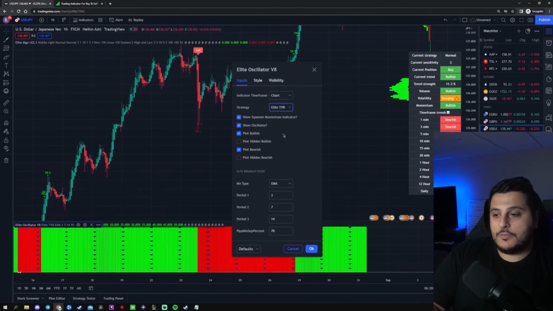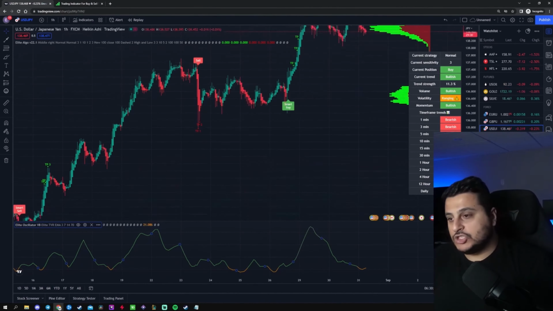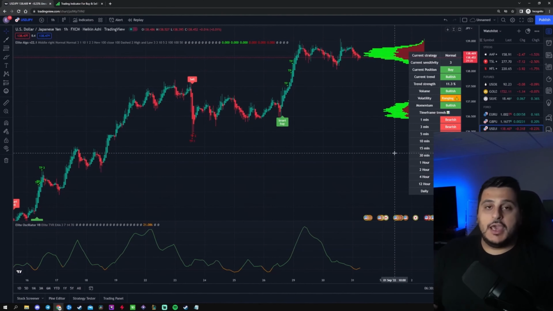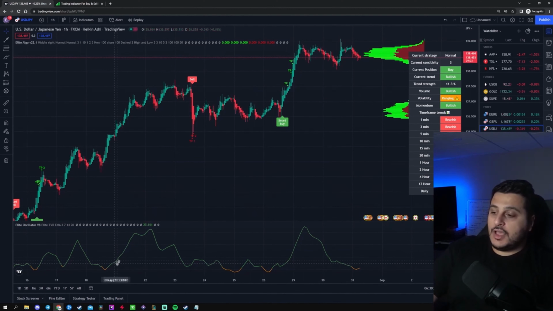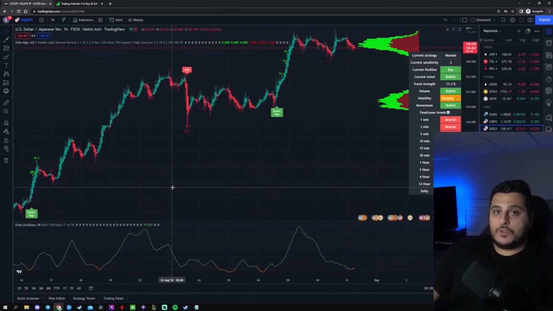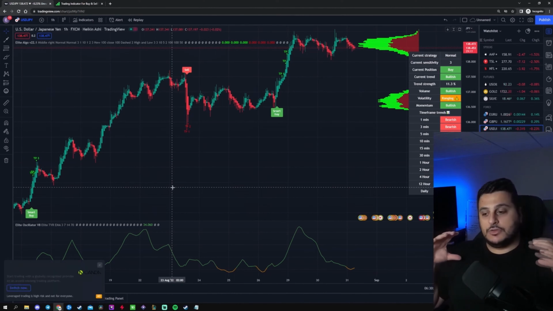Next, guys, we're going to go back into settings, strategies again, and talk about the Elite TVR. Now, what this does is it tells you when the market is trending or ranging. It does not tell you if it's bearish or bullish. It just tells you if it's trending or ranging. Whenever the line is green, this means that the market is currently trending, right? So there's a lot of volume in the market. It's going upwards or downwards. It's not staying in a sideways position, okay?